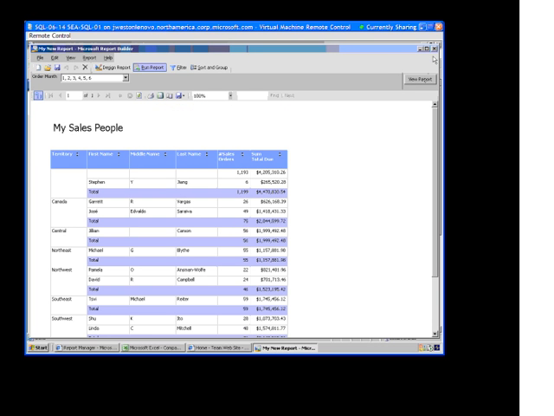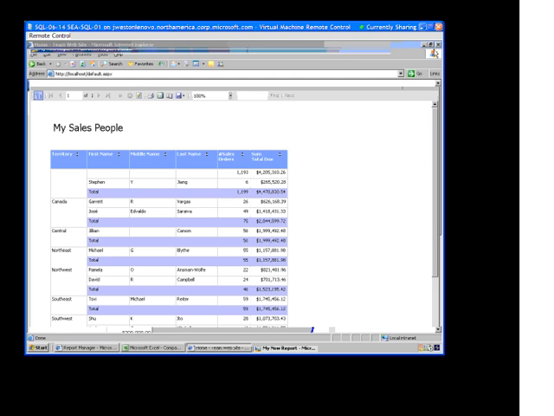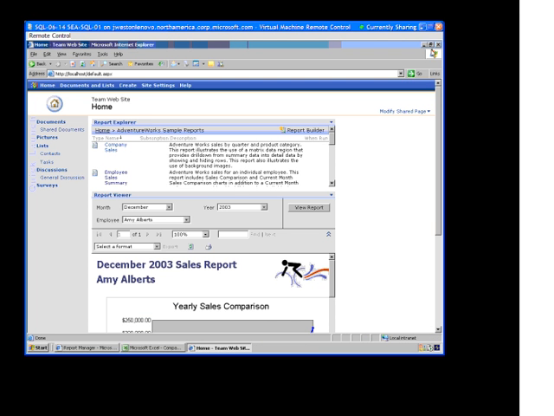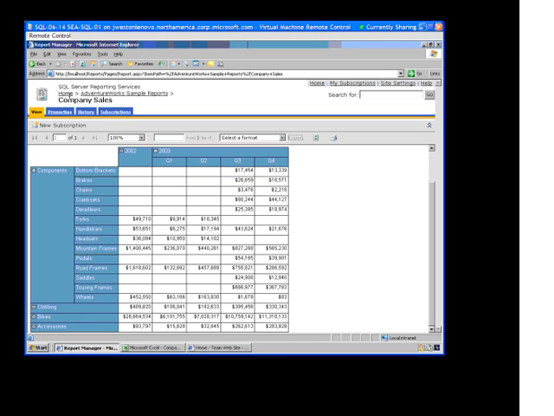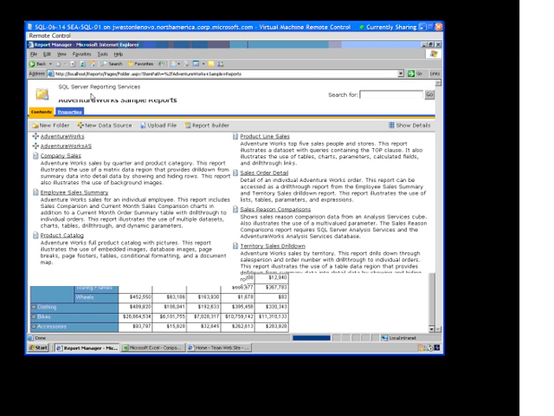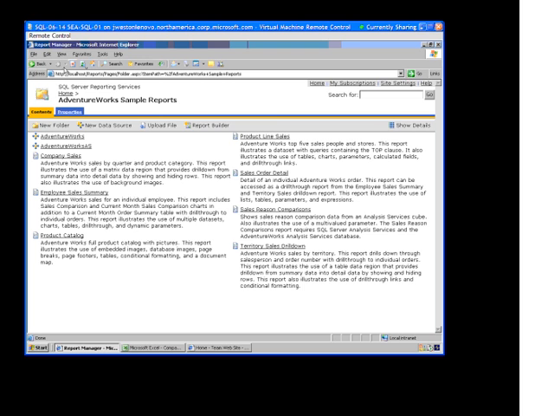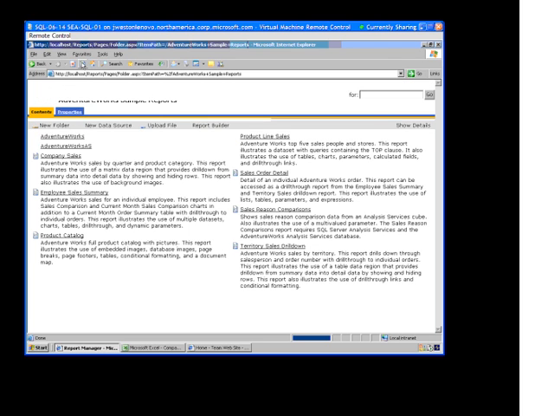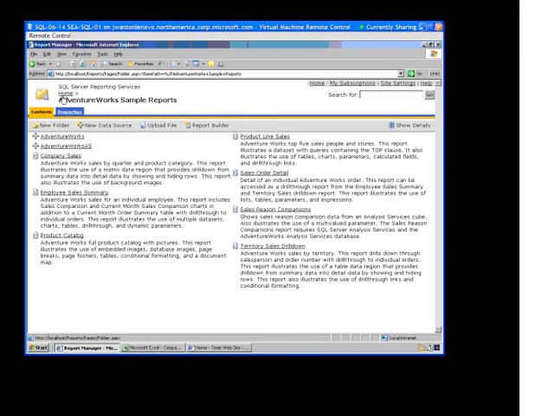So now let's go ahead and close the report builder. And let's go back to our report manager here. And go back to the home of AdventureWorks. And let's refresh that page. I think I got to go all the way back to the home.